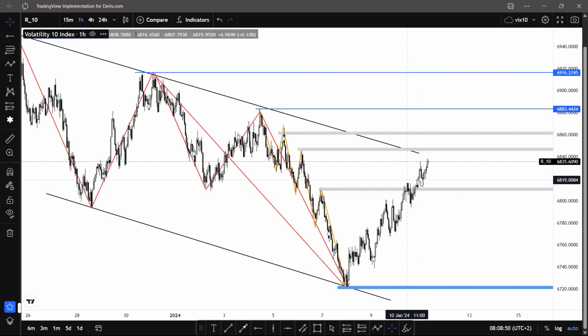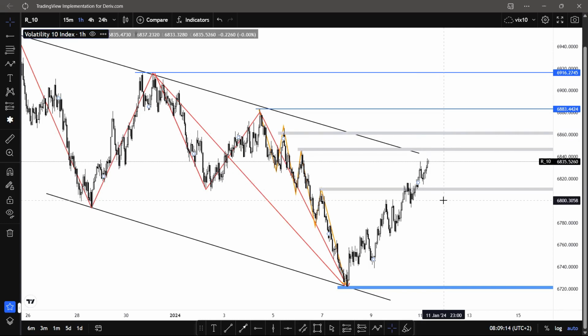If the price breaks above here, you get in a buy here, and your next potential target or TP would be here. You understand? If we had analyzed this before all this happened, this would be the approach: if we get a break above here, we're going to be targeting this potential area. The same thing here, you get a break above here, you're going to be targeting this next potential area there.